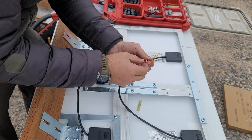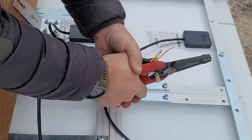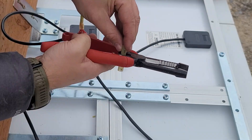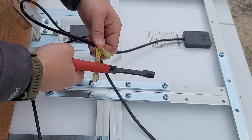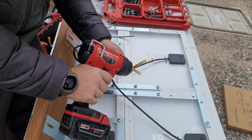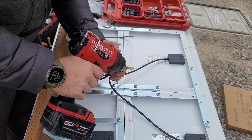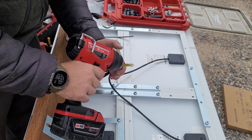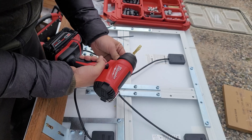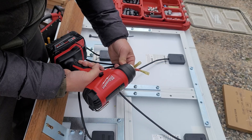With all the reds together I'm putting them into an outdoor-rated butt splice connector to join them all in parallel — all positives together, all negatives together. I bought these outdoor-rated butt splice connectors on Amazon, which was the cheapest option. I only found indoor-rated ones at my local hardware store. I love my Milwaukee tools, but their portable battery-powered heat gun is probably one of the lowest-rated in their lineup. It is incredibly slow — I'd highly recommend just using a propane torch to melt the heat-shrink connectors instead.